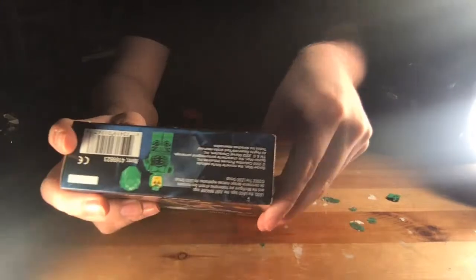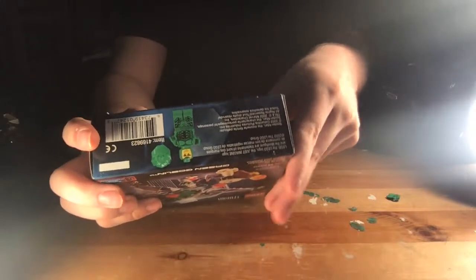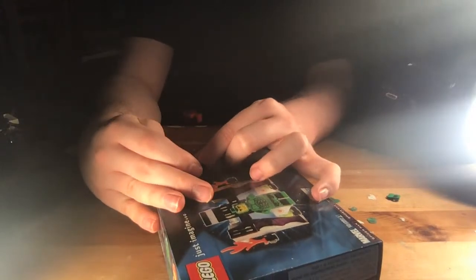Am I going to get the old Green Goblin with face printing? I'm assuming you mean with the printed eyes. No, I'm going to use this one for the video just because this was easier to find. I still think the figure looks all right, even though it doesn't have mask printing. It's still a very cool figure.